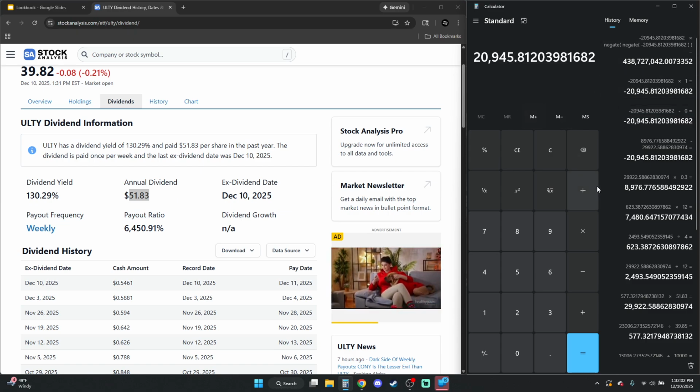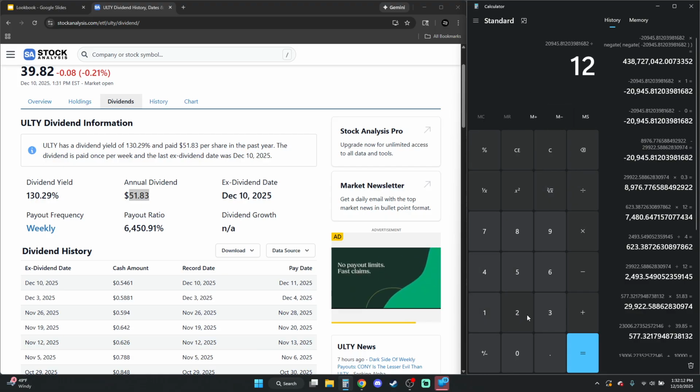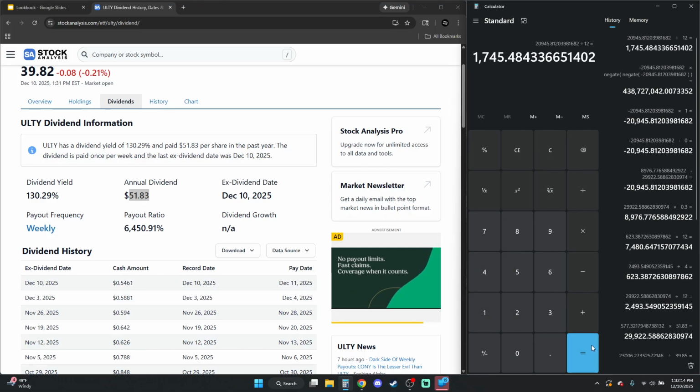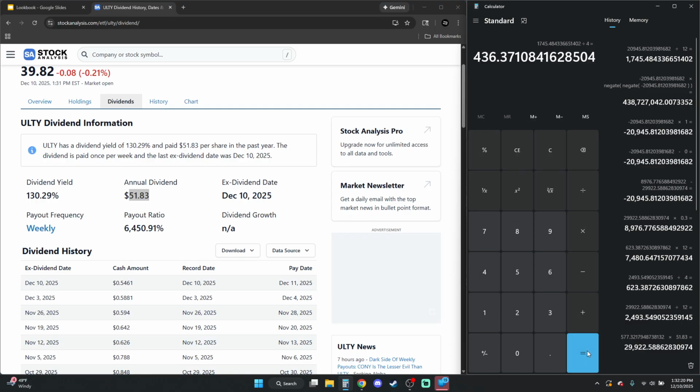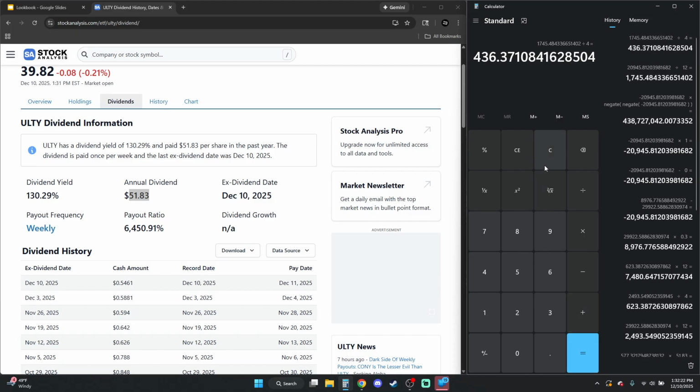But that means I'll have 20,000, almost $21,000 of cash I can use. Obviously, if you reinvest it, it is tax free. But 20,000, we're going to divide that by 12 just to see our monthly profits. That'll be $1,700 into your pocket every month, and we're going to divide that by 4. That'll be $436 into your pocket every week, which is half your rent, half your mortgage, or a quarter your mortgage.